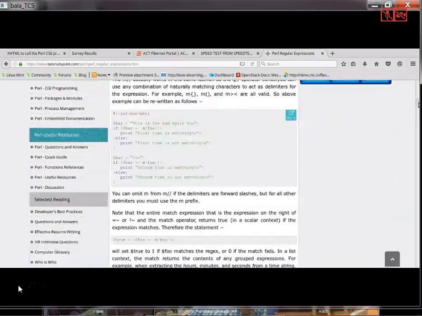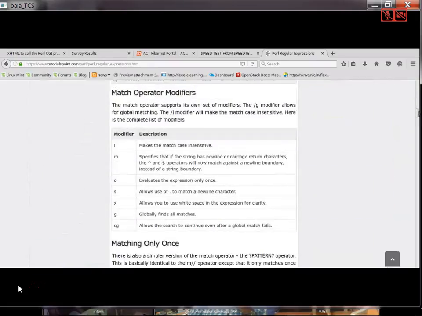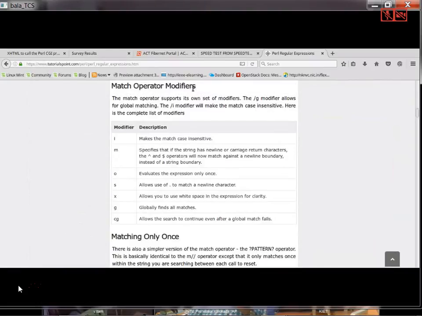Now what I want to show you here is the match operator modifiers. Whenever you want to qualify your regular expression, you can use i to match case-insensitively. M tries to match the pattern within the given quotes.